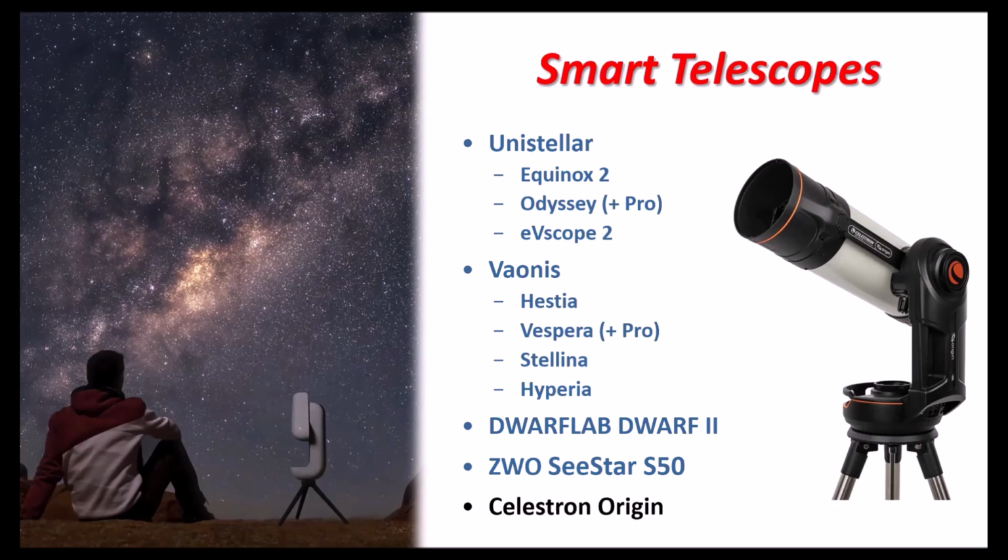Because the big professional telescopes aren't mounted on German equatorial mounts. They are mounted in alt-azimuth style, but to avoid trailing of stars, the camera slowly rotates as the telescope tracks. So some of the higher end ones, I do believe, come with field derotators where you can do longer exposures. But usually the whole point of EAA is to do a whole bunch of really short, like 20, 30-second exposures and live stack them over time. So there's going to be a lot more of these type of telescopes coming out in the years ahead, and I'll do my best to keep up with them. But there are quite a few already.